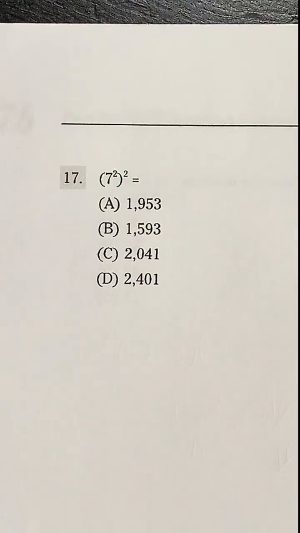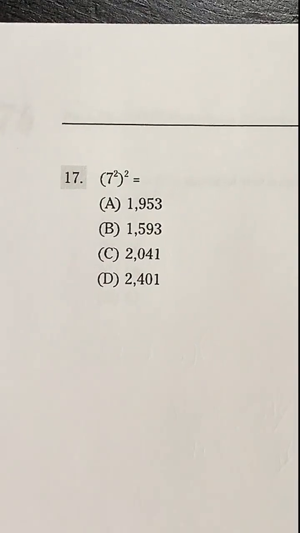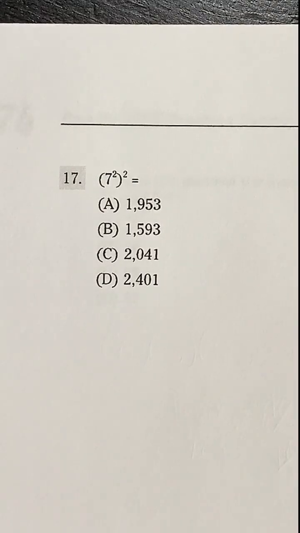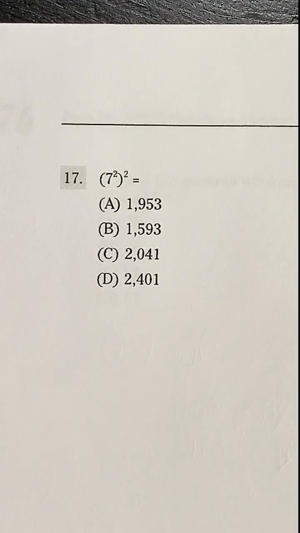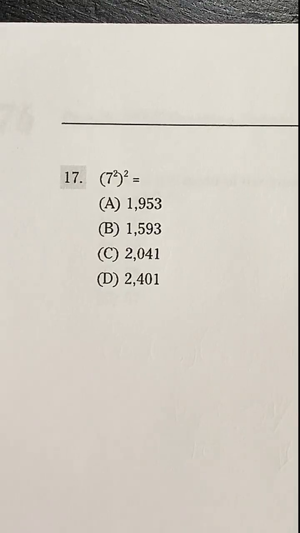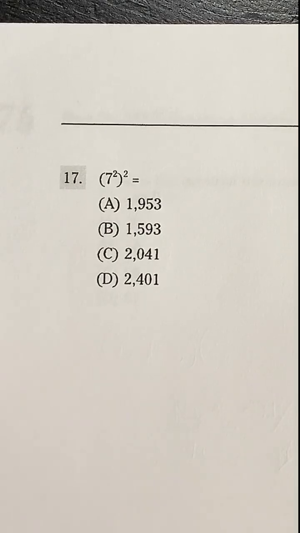So we have 7 squared, raised to the second power. So is my answer A, B, C, or D? Okay, I'm seeing some C's and some D's, a whole bunch of D's now. One random, 2 random C's, an A. Jared just kind of throwing it in there. Okay, whole bunch of D's.